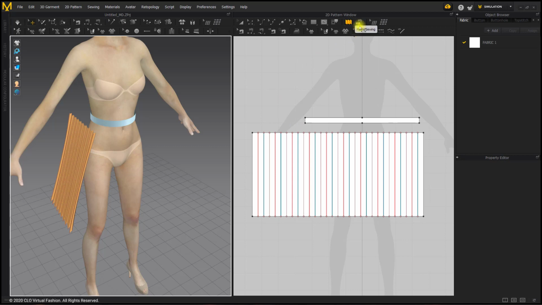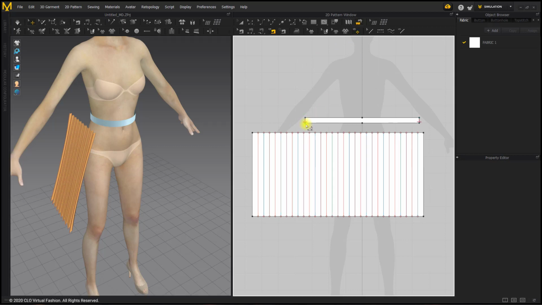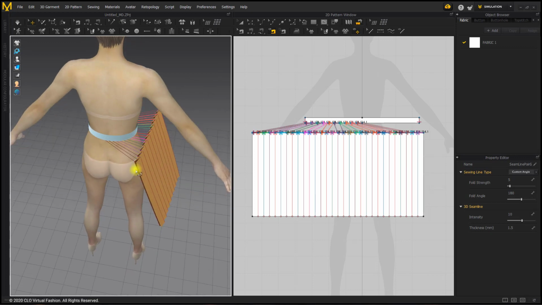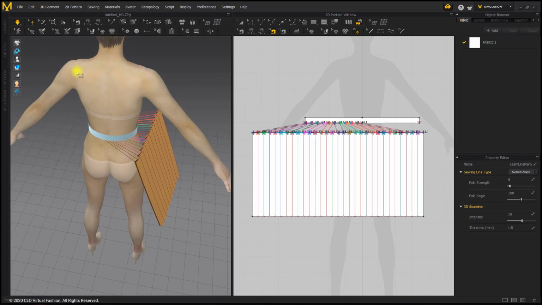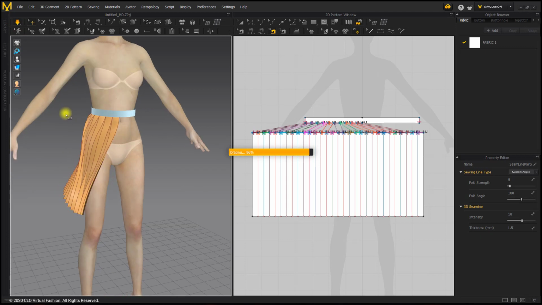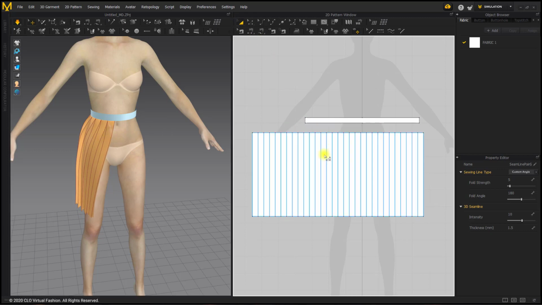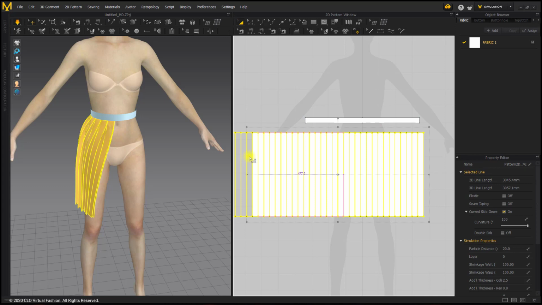Then going over and using the Pleats sewing tool, selecting just the 1/2 of the segment, and then selecting all of my pleats, double checking that it looks good here, and then simulating. So it's nice and in place. And then let's go ahead and make that other half. I'm just going to move this to the left.